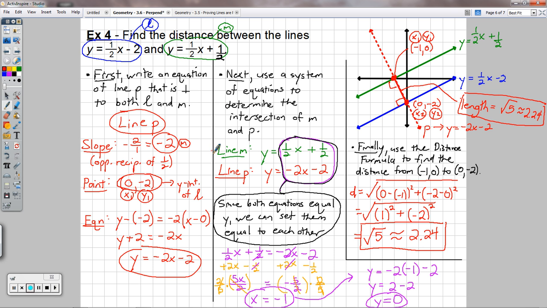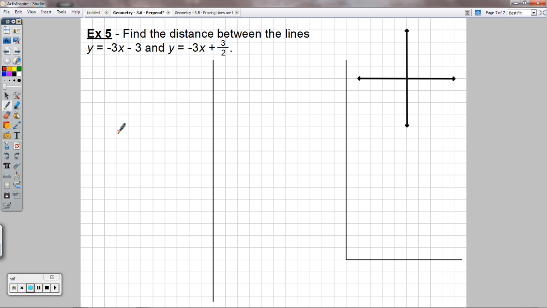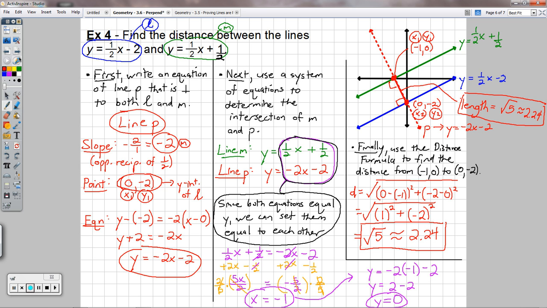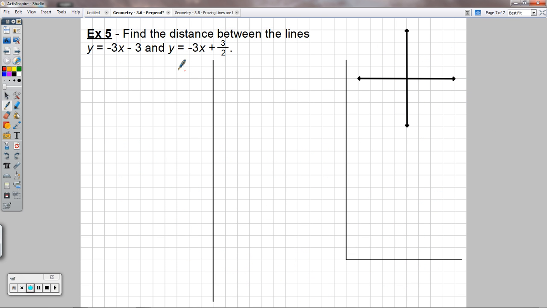So from there, let's do one more example. Let's see what we got on this one. So that was a little tougher one. I wanted to show you one more example of that. We won't be writing these black instructions in on this one. We'll just go right into it.